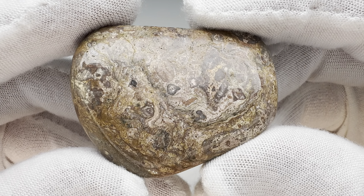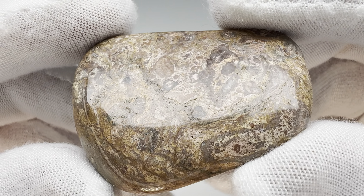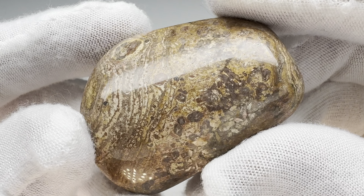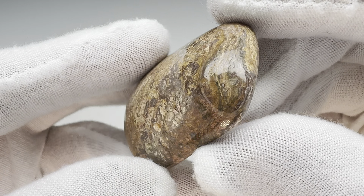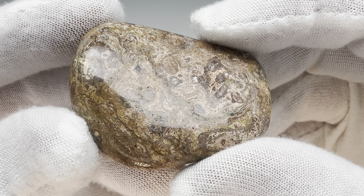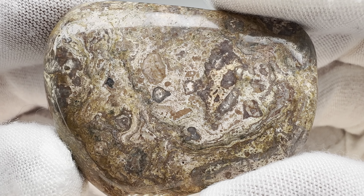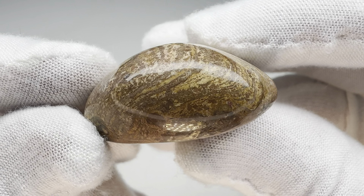Our swirly West Texas rock is finally finished with the polishing and it took an okay shine — not a great shine, just a good shine. It's a little bit softer, so it's not a mirror-like finish like I like, but still I'm very happy with it. I think it's a gorgeous rock. Look at the detail in that. Oh yeah, that is cool looking.